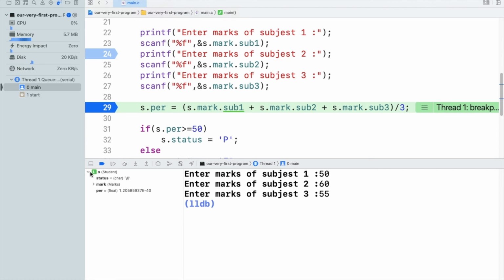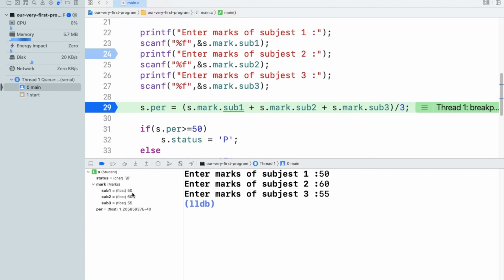Okay, and you can see here I have three things. Status is by default given a null value, so this is also called a null character, or nothing. Just like we have zeros for integers, by default a structure member of character type stores a null value. Then we have marks, and we have percentage that has been given a default garbage value.